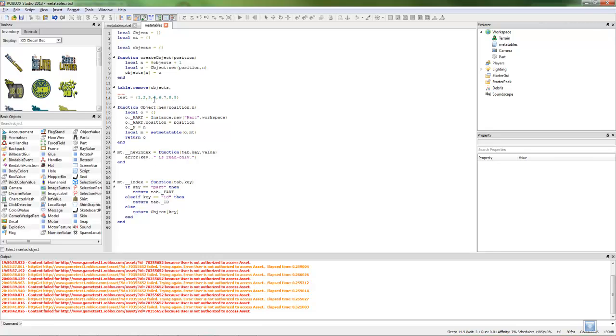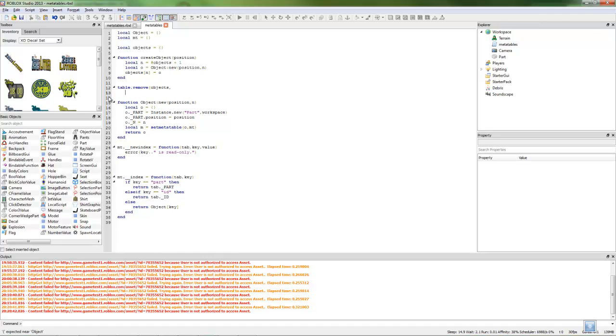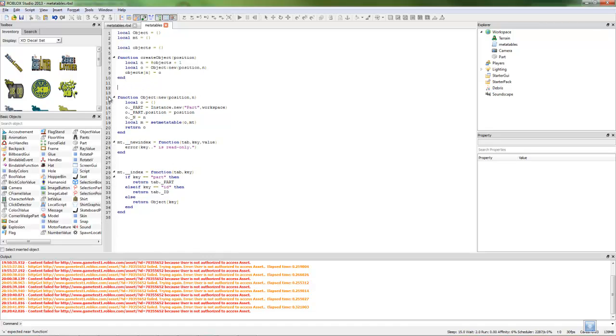Instead of 1, 2, 3, 5, where the fifth one is actually going to be the fourth one, the sixth one will be the fifth one, and the seventh one will be the seventh one. We don't want that to happen. Instead, we're just going to change the one in the table to nil. So 1, 2, 3, nil, 5, 6, 7, 8. So the 5 is still the fifth one in the table, and the 6 is still the sixth one in the table. But this object still doesn't exist. This object is still nil. So that's how our removing system is going to work.